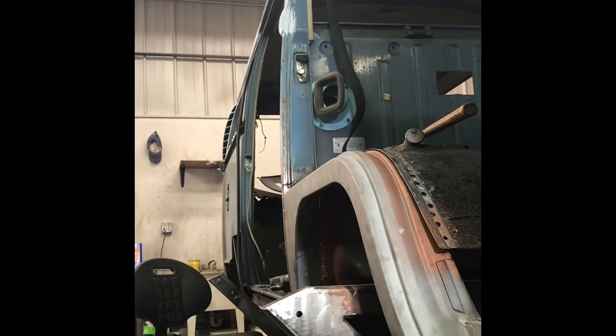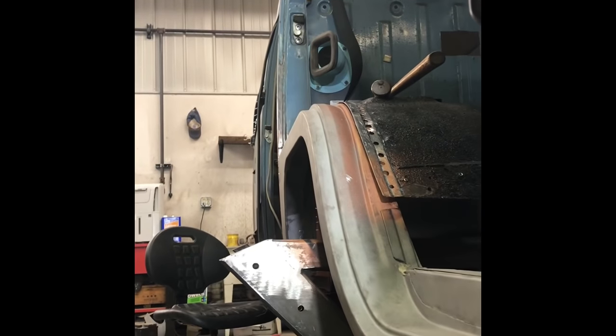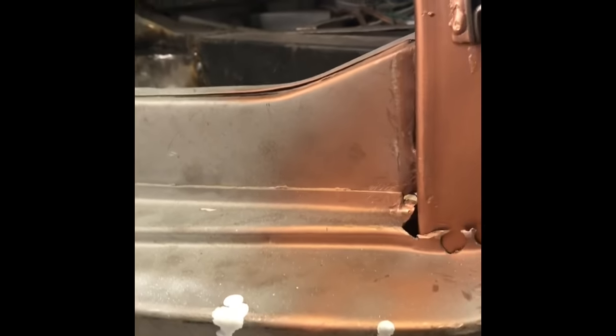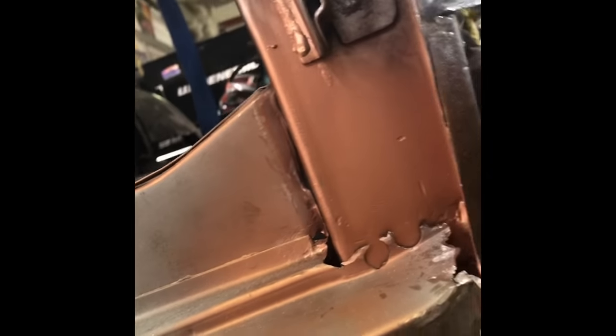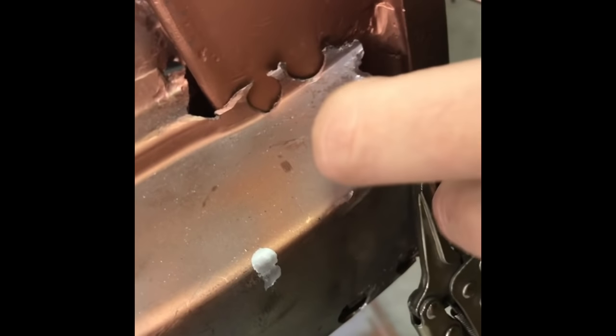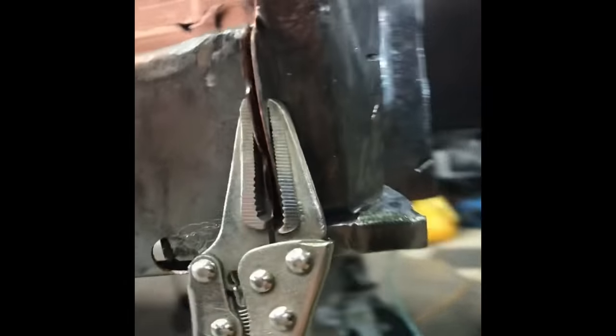This is a dog leg from a donor bus. Sandblasted. I separated it from the A pillar, which it was still attached to, and matched it up to my A pillar, which I managed to save. Going to have to do some patchwork right there, but it was hard to separate without roughing it up a bit. Get it clamped in there.